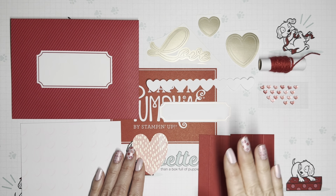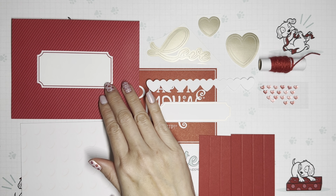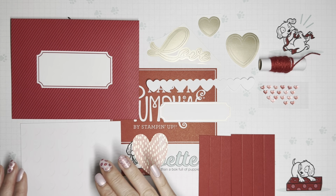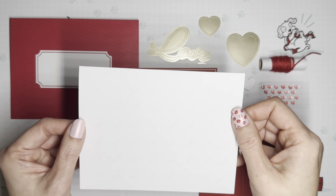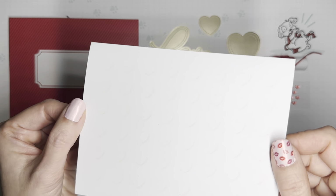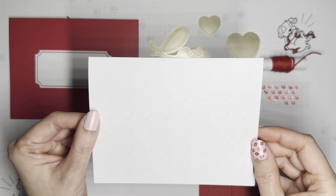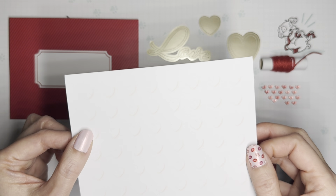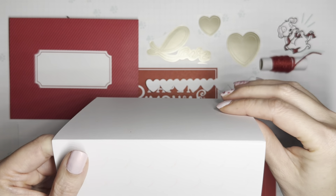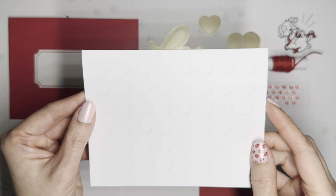Here are the supplies that I used for this card. First, I need an envelope and we're going to cut this down together. This message panel comes from the card base right here. I used this section. It's got a really subtle design, but I thought that added a little something extra to it. And then I cut this down. I used just the front of the card, not this back piece. I'm actually saving this for a different project that I'll share with you later. But this front piece was trimmed down.